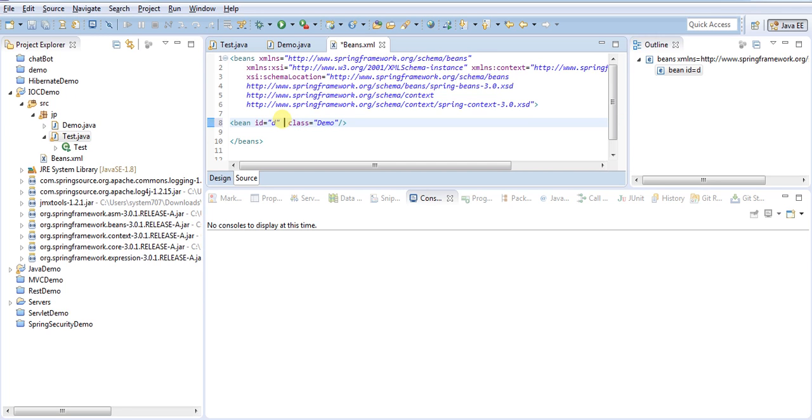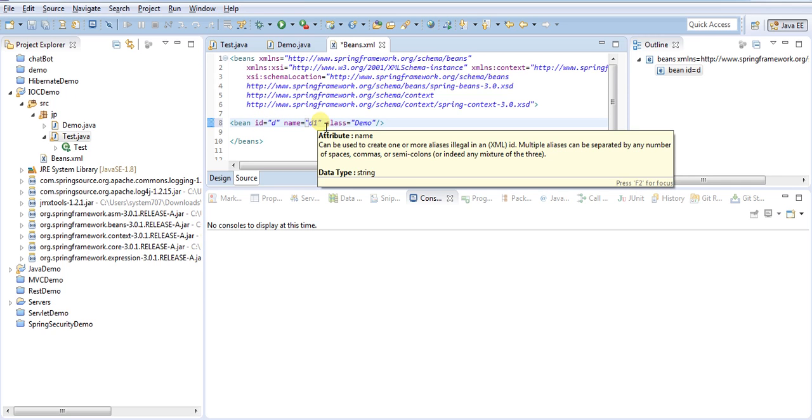Along with this ID, I will write the name attribute also. And in this name attribute, I will give a name to this bean, any other name. So ID I have mentioned as d and name I have mentioned as d1.